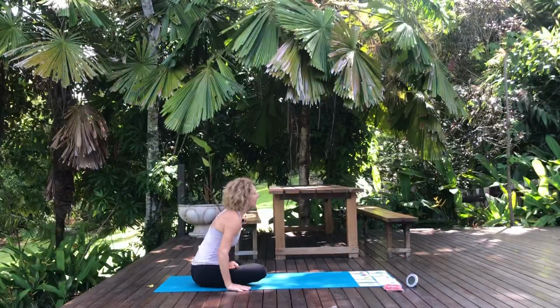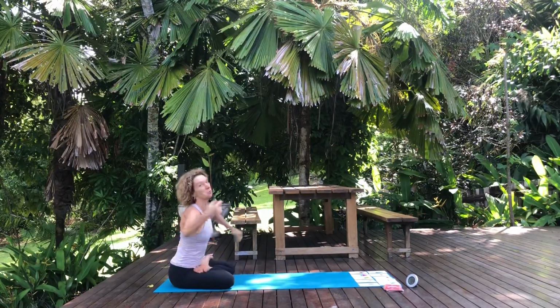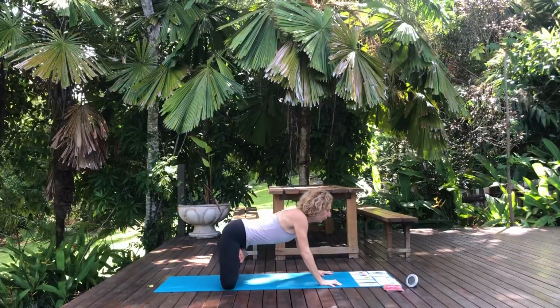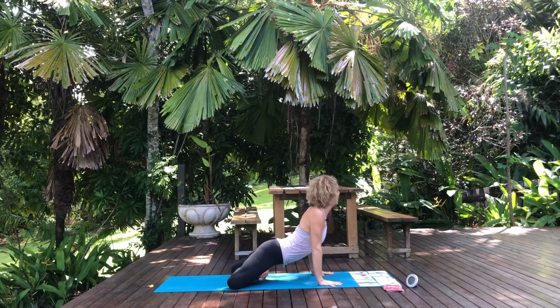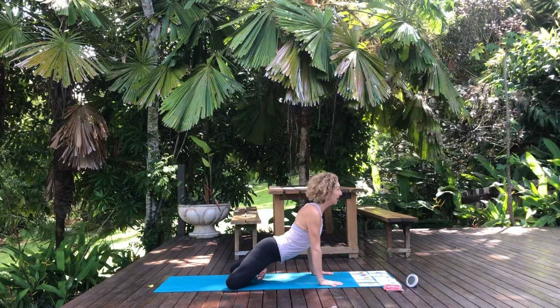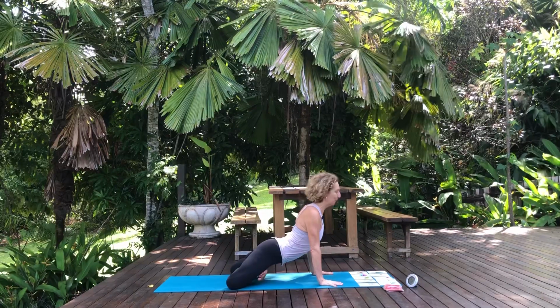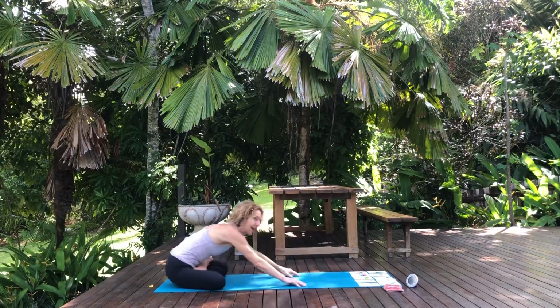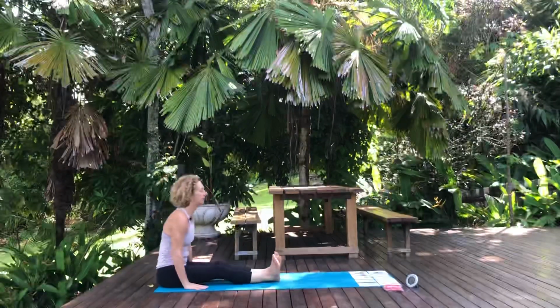Okay, so the more complicated lion, let's say that was the baby lion. And so the grown-up lion, we bring our legs back into lotus flower, which some of you know is called Padmasana. And then we move into the lion from Padmasana. So wiggle your bottom back to the back of the mat or your towel, wherever you are, and we're going to roll forward and find our lion here, and we're going to roar again. 3 times. It's a very friendly lion. So that's a little lion family. Okay, and let's stretch the legs out.